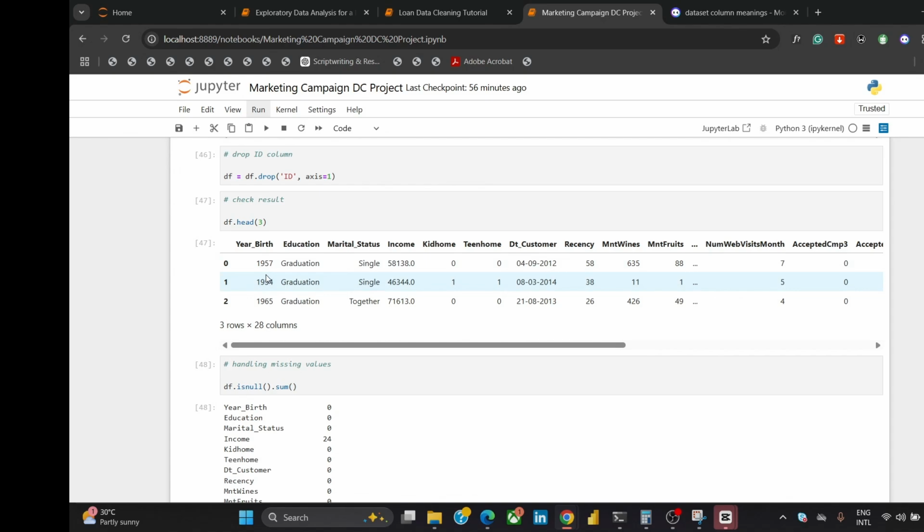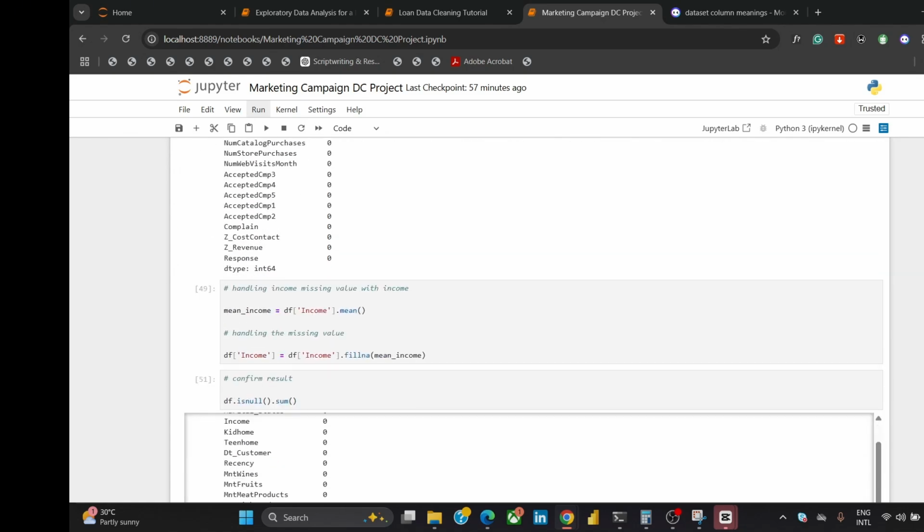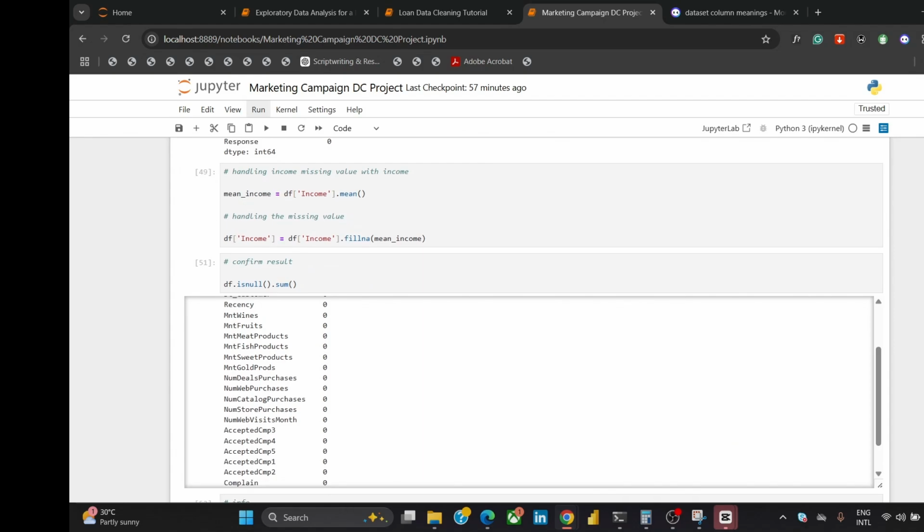Keeping it as an integer is simpler and more efficient when it comes to data cleaning. This is just the year the customers were born, so there is no need to convert it. The only one we need to convert to datetime is date_customer. Now let's move ahead, I just wanted to explain that.